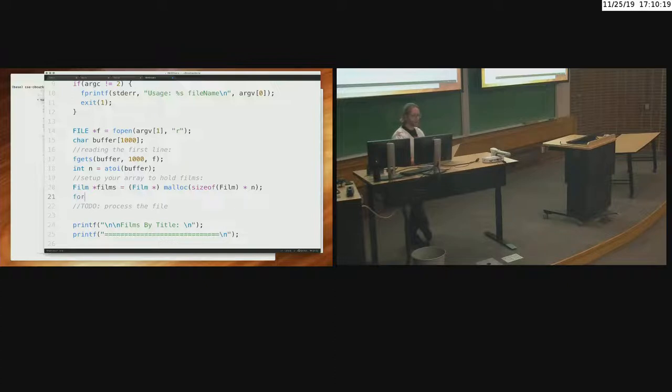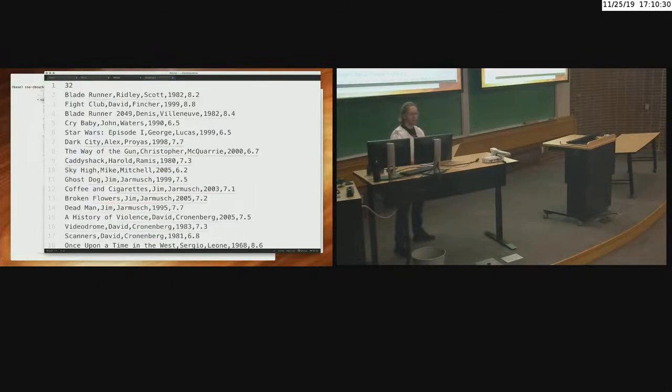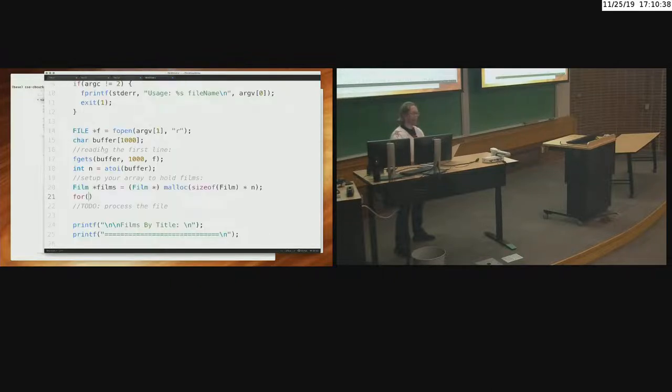And so now what I can do is, instead of a while loop, I can go into a for loop because I know exactly how many records I should be reading. Now, if we lie to you, right? No, there are actually 50 records when there are not 50 records. That is on us. That's bad, malformed input. You can't expect to reasonably recover from that. So int i equals zero, i is less than n, i plus plus. Now we want to process the next line and create a new film, okay?